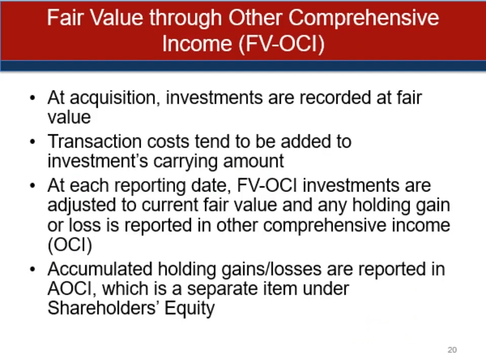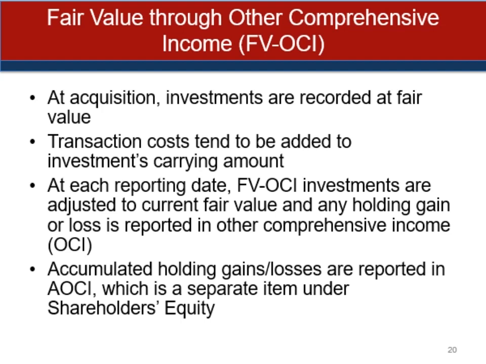Now, fair value through other comprehensive income. Chapter 4 introduced the concept of other comprehensive income, or OCI. To recap the terms that were associated with OCI, comprehensive income is a change in equity or net assets of an entity during a period from non-owner source transactions and events, so they're not related party transactions. They're actually transactions with an objective third party. So their change in equity or net assets of an entity during a period from non-owner source transactions and events is the total of net income and other comprehensive income.